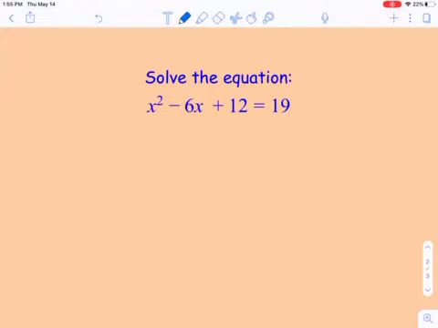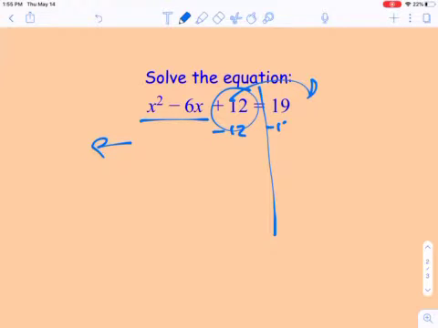So the very first step in completing the square that I'm going to teach you for most of these problems is that we want to keep any of our x terms over on this side, and then we want any of the existing numbers all over on the other side. So the very first thing we're going to do is get rid of this 12, and we're going to move it over by the 19. And so that's going to leave you with x squared minus 6x, and I'm going to purposely leave this space here so we can complete this. And then 19 minus 12 gives me 7.